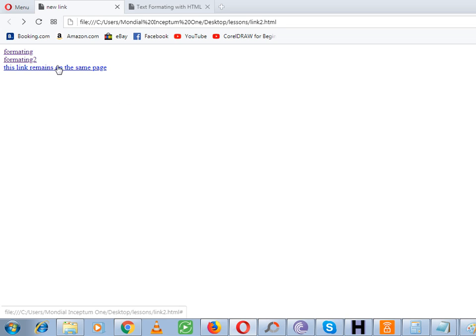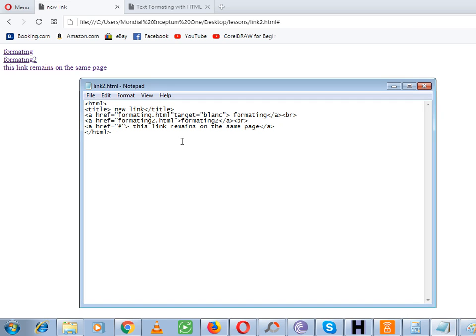You see the link is blue because it's a page which has not been visited, right? And if I click on it, what happens? We remain on the same page. We're in link to. I hit the back button. We are linked to. Okay. I come here. I click. What happens? Nothing happens. We're just remaining on the same page because of the URL, which is just the pound sign.